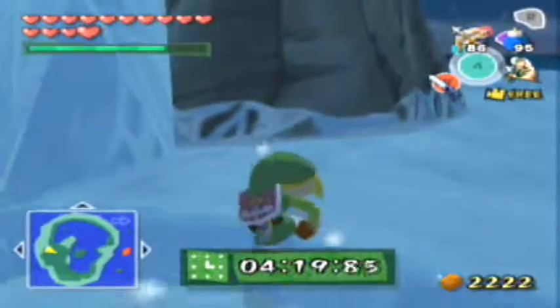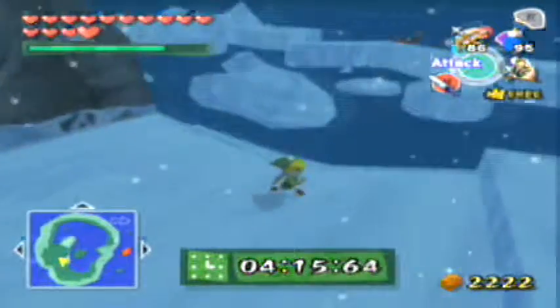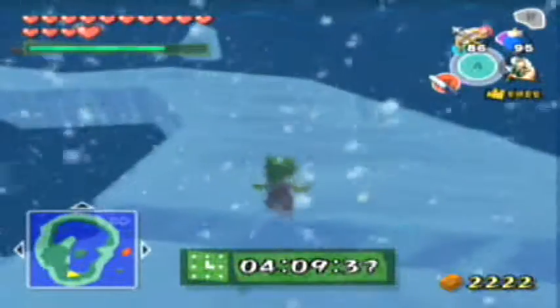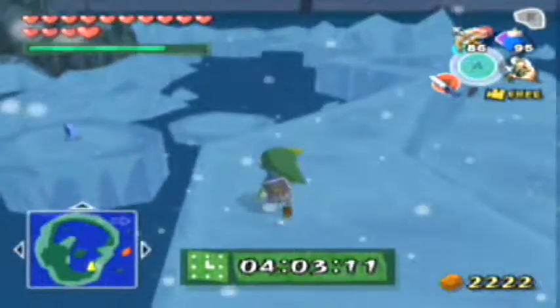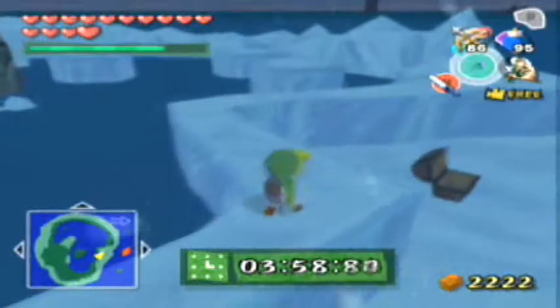Whatever. Just find your way up to this area right here. And just walk along the outside of this ice without falling off, until you get over here. Just skip that blue rupee. If you fall in the water, you'll be able to get it, or you'll probably be able to get it on the way out anyway.